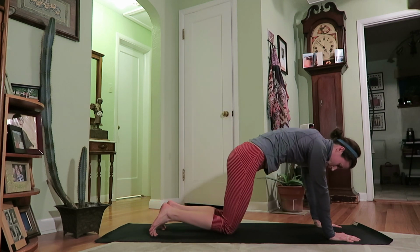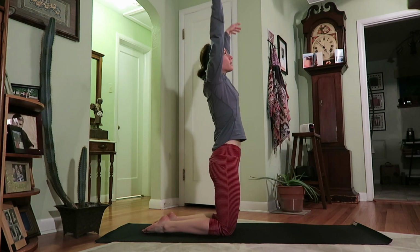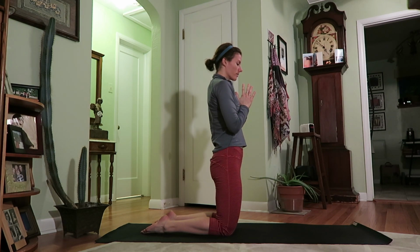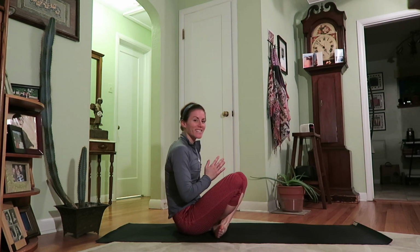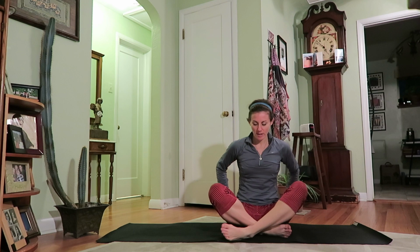Come back down to a kneeling position. Untuck the toes. Inhale, the arms all the way overhead. Exhale, palms to heart center. Go ahead and just come to a cross-legged seat.